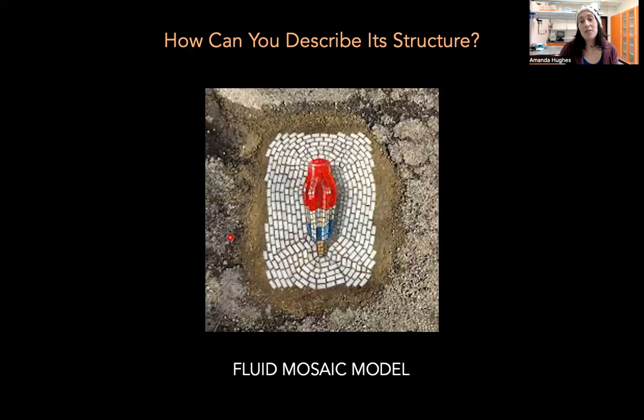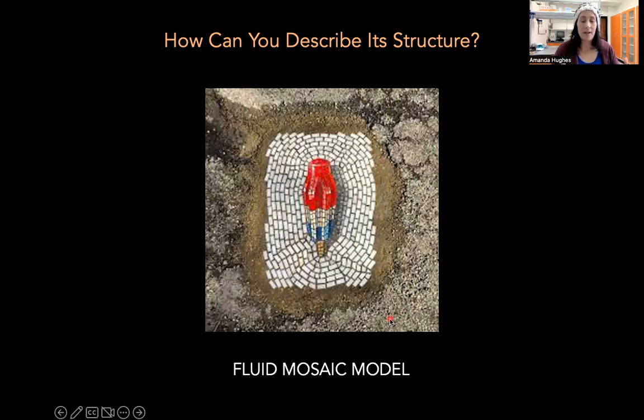How can you describe the structure of a membrane? Well, there is this term, fluid mosaic model. That's the big one that's been coined. Fluid because everything within the membrane is constantly moving. Mosaic because it's made up of many different things. A mosaic piece of art is a piece of art that has different things, and in this case, this is a mosaic of different colored tiles.